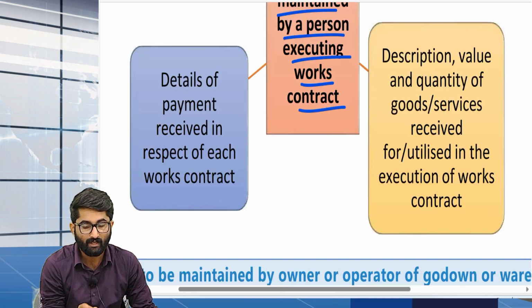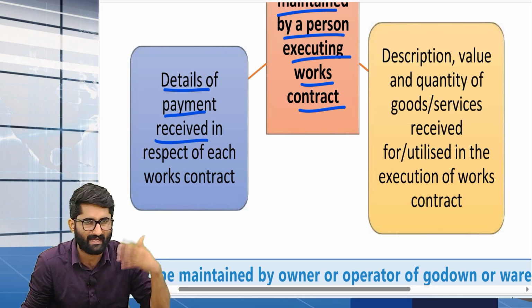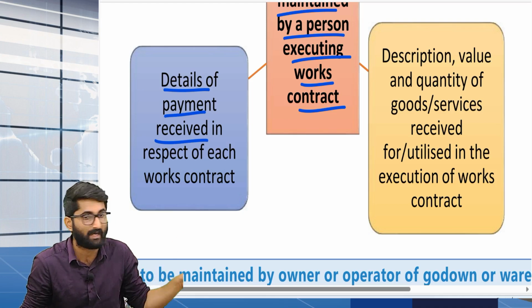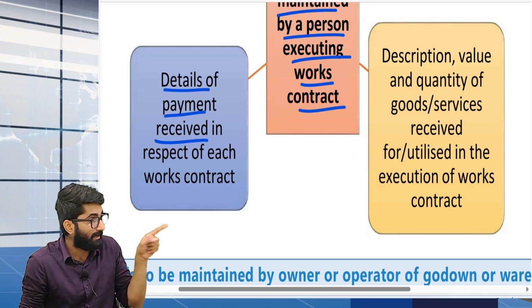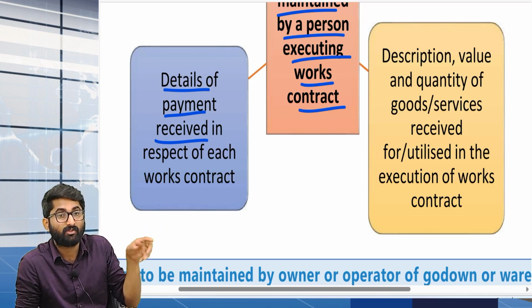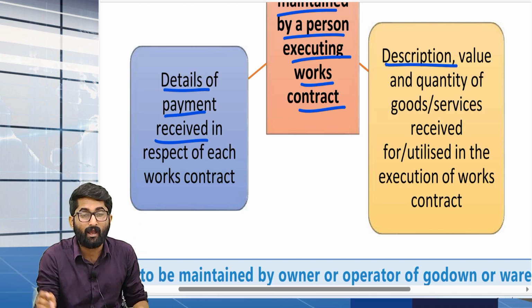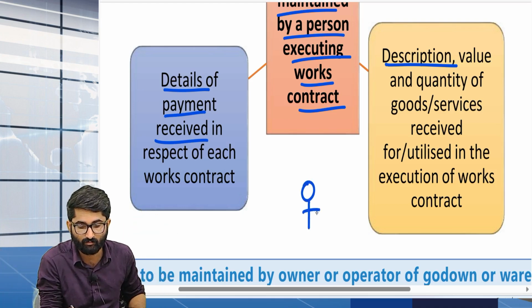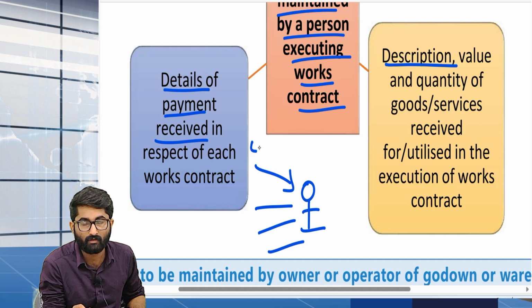This is nothing but details of the payment received. Every month or every week on the due date or any other due date, I will receive some payment from the one who has given me the works contract. About that payment receipt I have to maintain the records. And I will purchase the goods. I am a works contractor here, and I got work from 4 contractees, 4 builders.